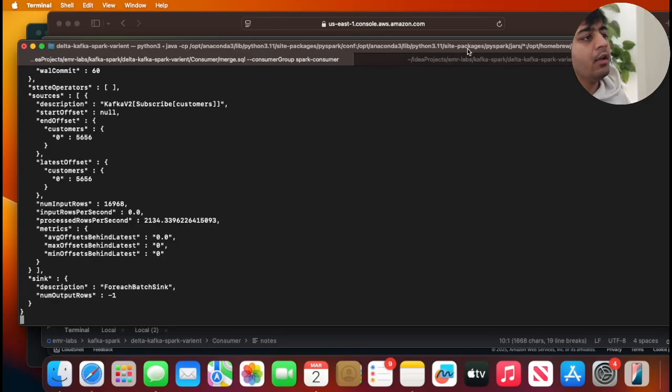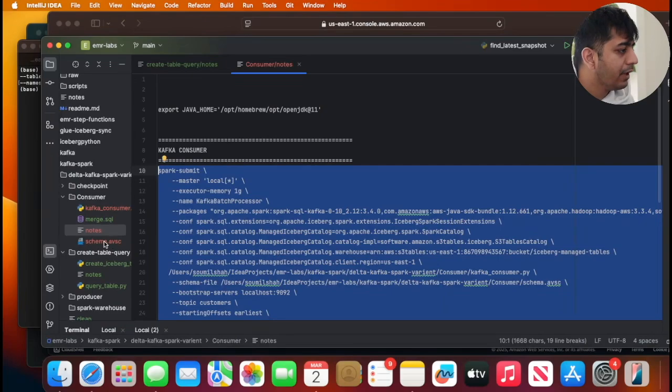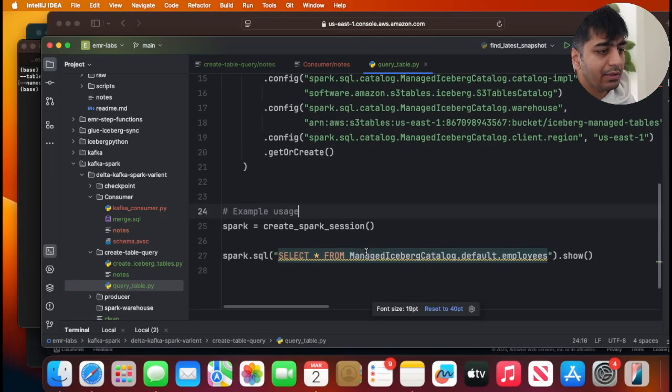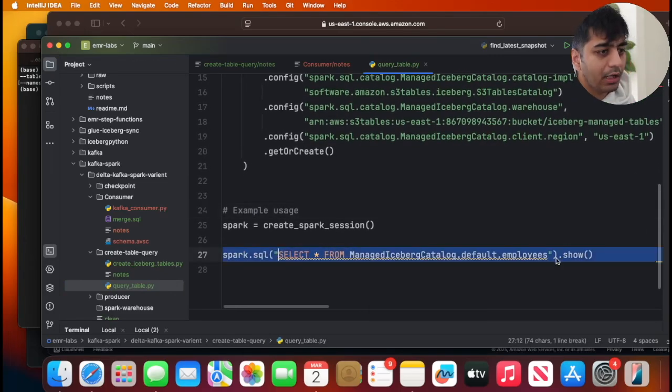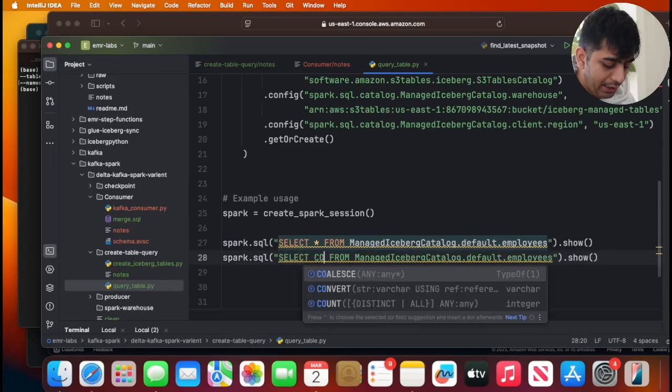So it is running. Now on another terminal, I again have a Python file called query table, and this will basically do select star. We can also do a count, so we know whether those records made it into the Iceberg table.